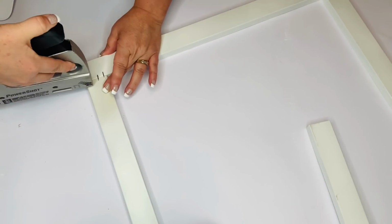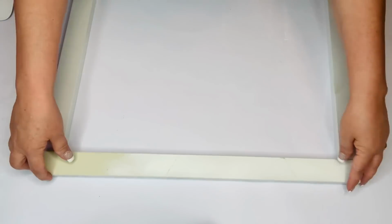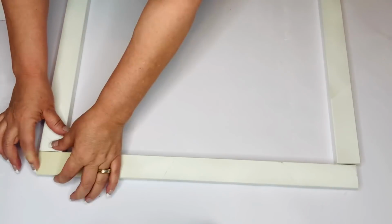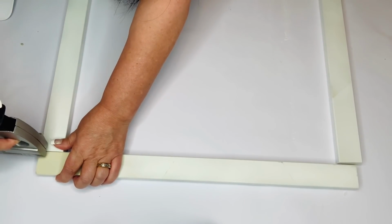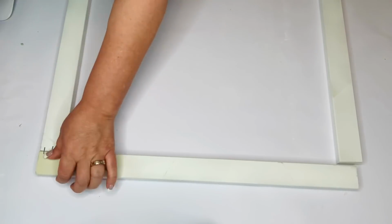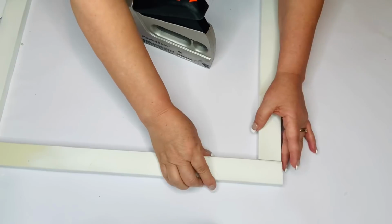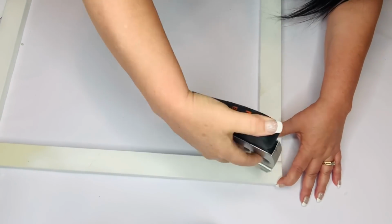And then he painted my boards white, and then to put my frame together, I used my staple gun, which I also have listed in my Amazon store, and I just attached the boards at each of the corners and then used my Fix-All adhesive from Dollar Tree along with some hot glue to attach it to the back of my frame, and it's done.